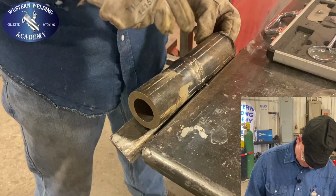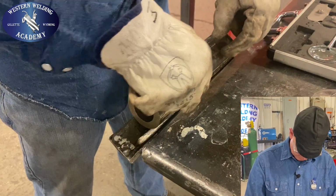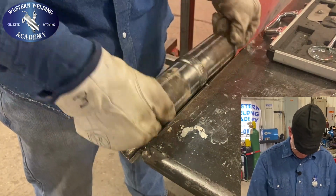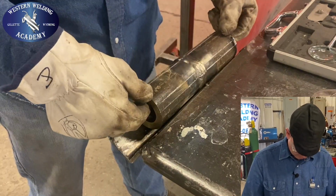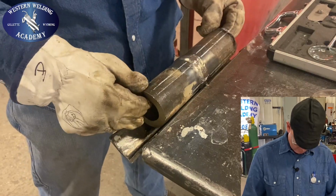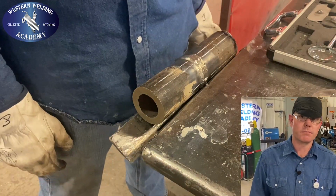What we're gonna do is find the top of our pipe. We're gonna start our quarter over there about 2 o'clock. That's one quarter we're gonna mark, and we're gonna go opposite quarters from there. So 2 o'clock, should be like 8 o'clock, 4 o'clock, and then 10 o'clock. So I got it all marked up, and we'll take her back to the torch. Cut her up, get to grinding.